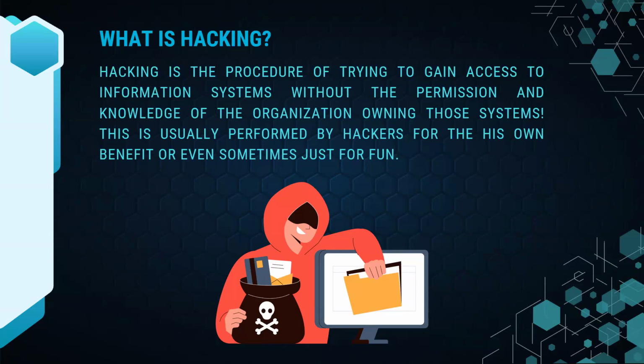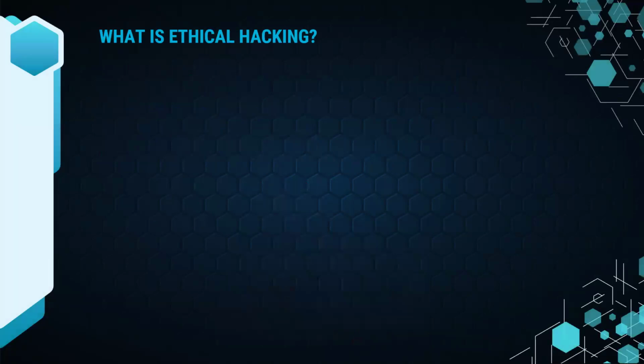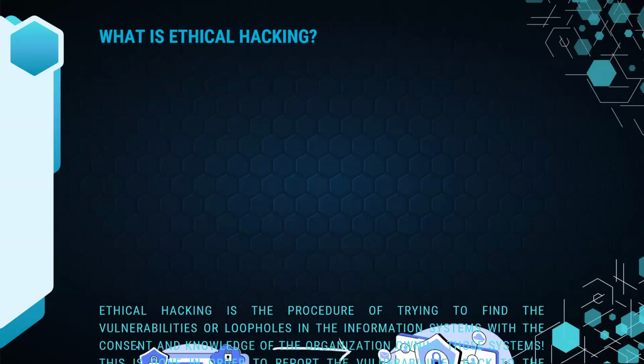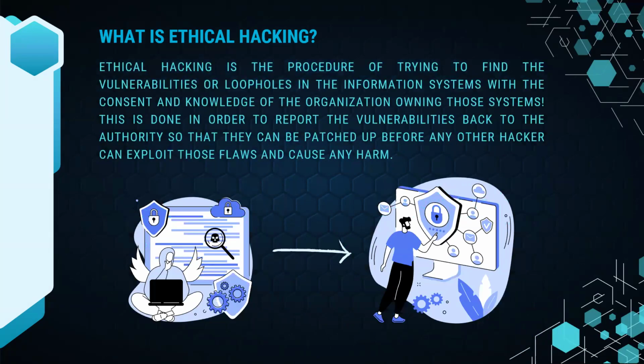Now, if this is such a malicious task, such a criminal activity, why do we have a course called ethical hacking? And how is this ethical in the first place? How is this legal or allowed in the first place? So to define ethical hacking, on the other hand, this is the procedure of trying to find vulnerabilities. This term called vulnerability is something that you'll keep coming across multiple times in the upcoming days. So to define it first, a vulnerability is a loophole. It's a flaw or a weakness in the security of the information system.